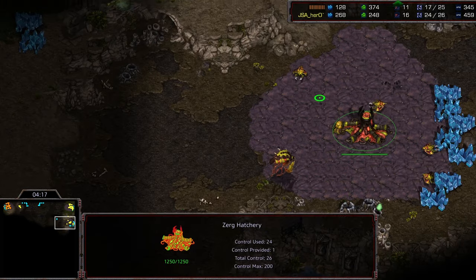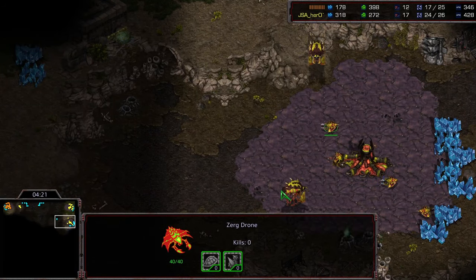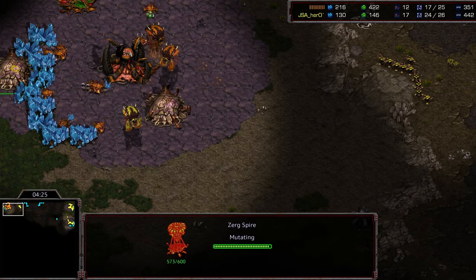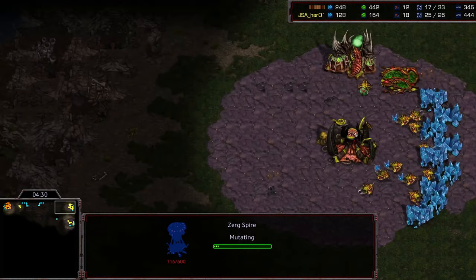We've got speed. We've got our lair. We don't have the money to afford a spire. Oh, there it is, actually. Spire is done, guys. Where's the Evo? Where is the Evo chamber?